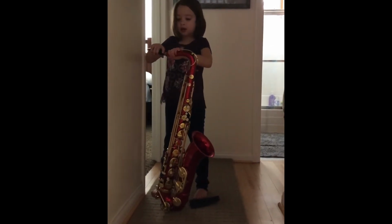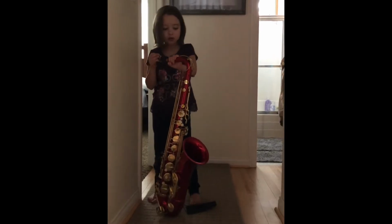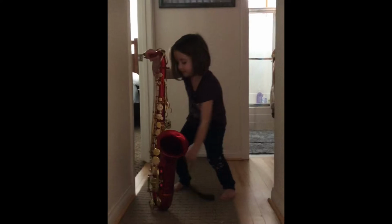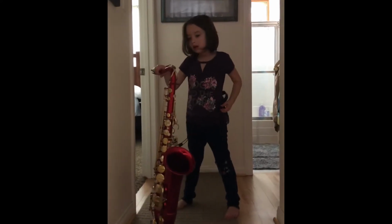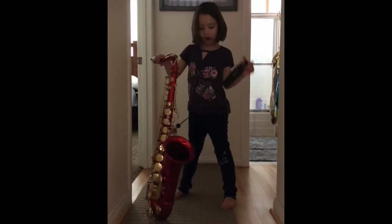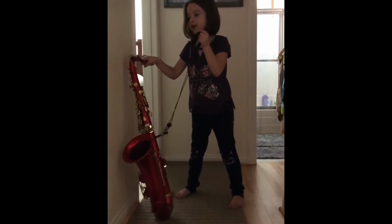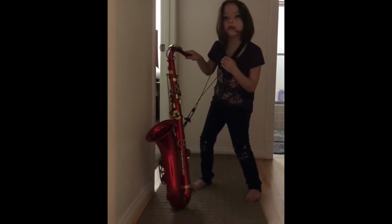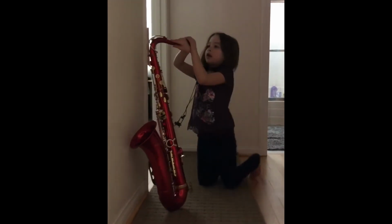Today is my first time trying this out. I've already practiced a tiny bit. We got the rope for me, and I'm gonna see how good I am. I can't control the noise, but I can blow in it enough. That makes it sound.